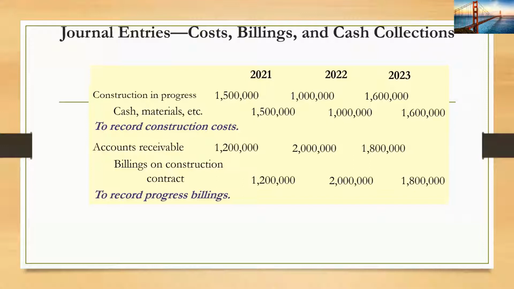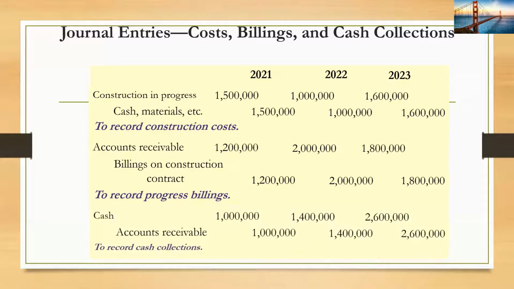Landmark will report an accounts receivable for amounts it has billed the client and not yet been paid, and will report a contract asset computed as CIP less billings for the remaining amount of work completed for which it eventually will be paid once it is able to bill the client.